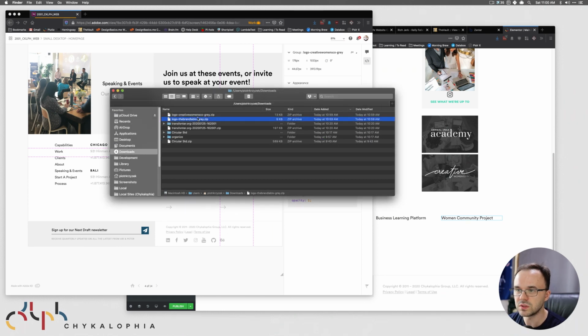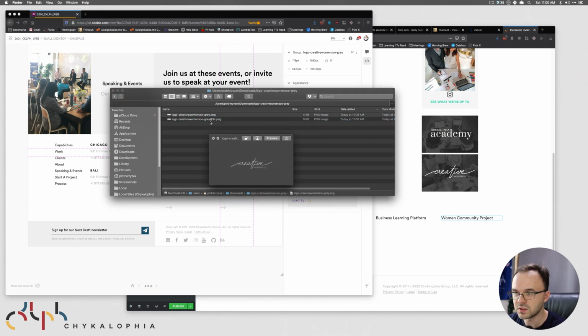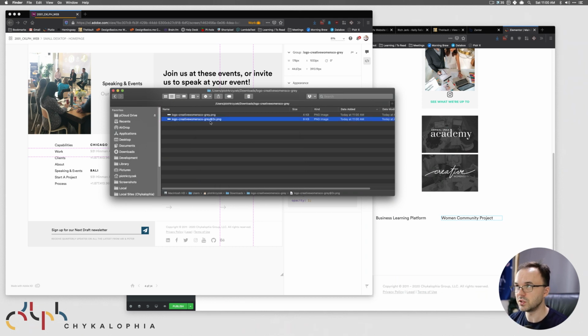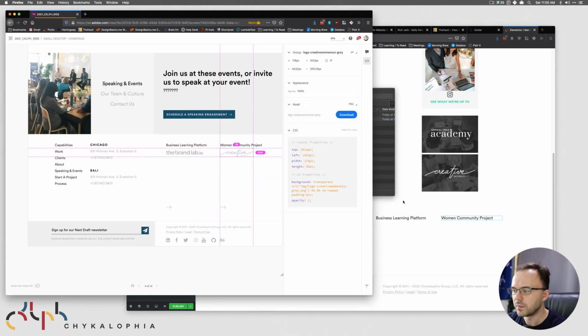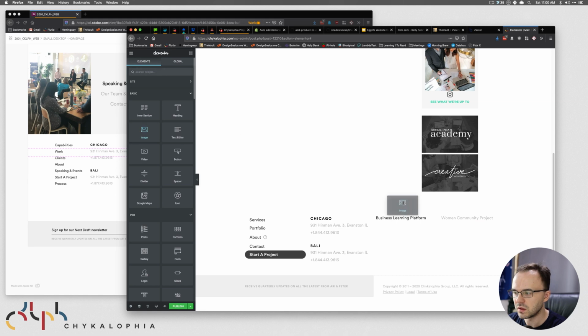All right, so back over here. Now we have our two logos. They download as zip files. Now, by the way, one thing you notice, I was talking a little bit earlier about 2x. So this is 2x, 1x. See how, I don't know if you can see on your screen, but the regular size is blurry because it's that specific size. And in a Mac monitor, there is a difference. So 2x ends up being the regular size, but sharp, because it's 2x the pixels squished down into 1. So now that I have those extracted, I can toss them right in.